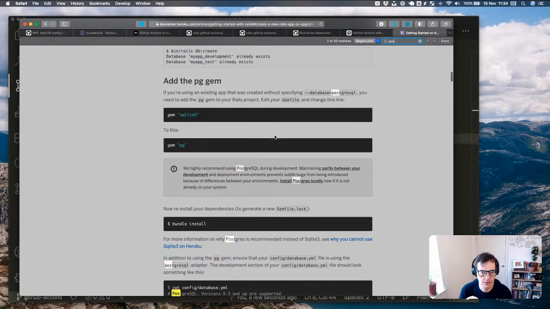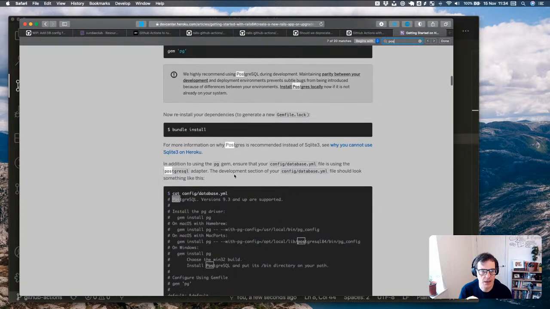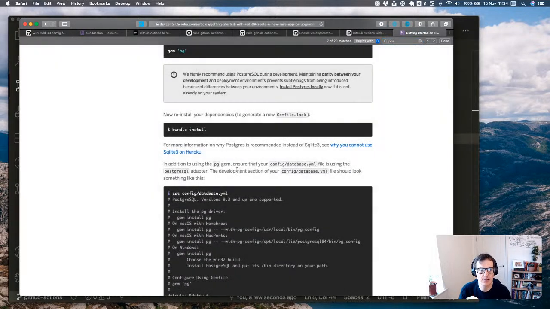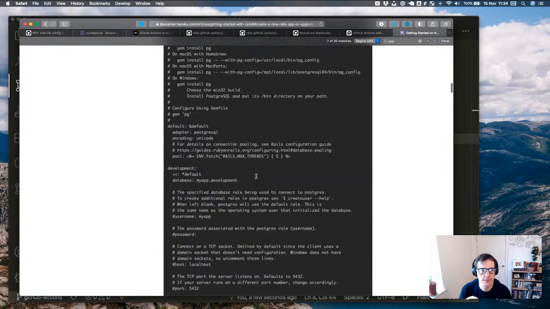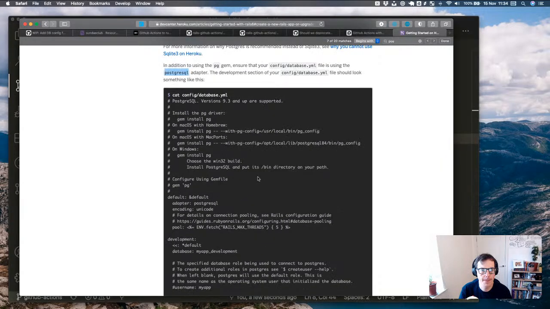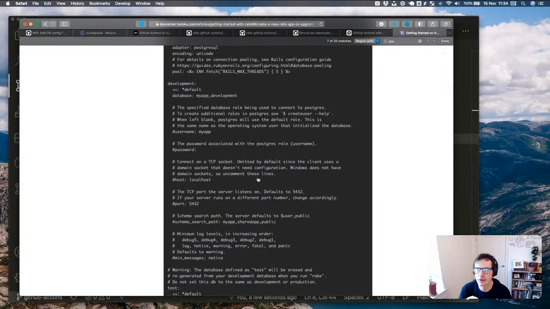In addition to using the pg gem, ensure that your config database YAML is using the PostgreSQL adapter. I think ours is just the default one, so it should have all that stuff in.